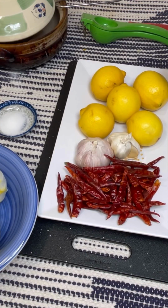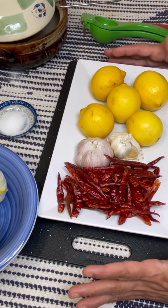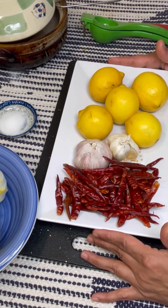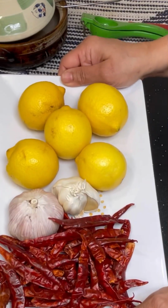So it's peri peri or peri peri chicken, whichever way you pronounce it. It's spicy, it's tangy, it's delicious. So I'm going to be doing my peri peri chicken here from scratch. First of all, we need to make the sauce. To make that peri peri sauce, this is all you need.